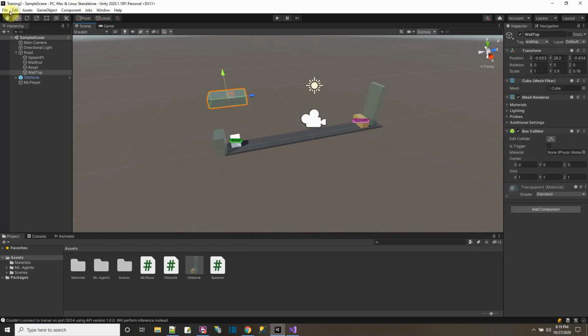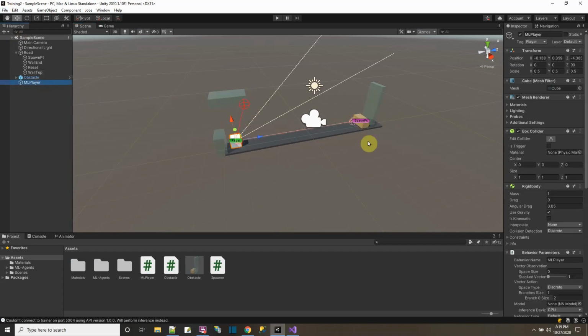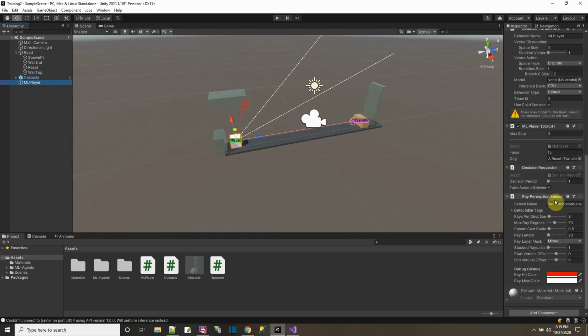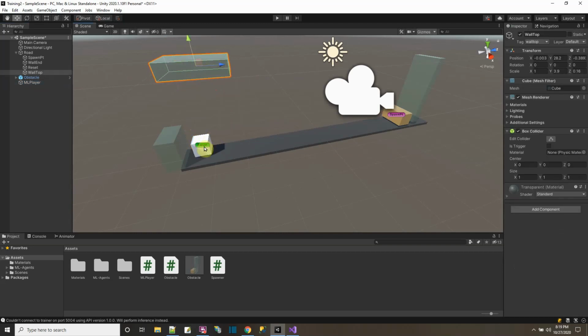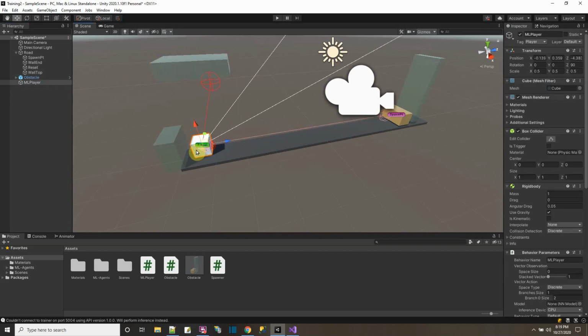That looks good. So we have this whole environment that we can move in, and the player has these rays that are casting out. You can see this ray perception sensor script is saying that when I touch this, it's red, it knows, and when it's looking forward, it touches that. This is why having these rays at multiple angles will be good. As a matter of fact, this one should go straight up, or I can move this back a little, because I don't want to hit that. So here it is, the rays.